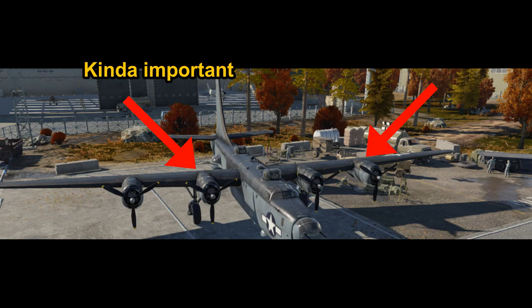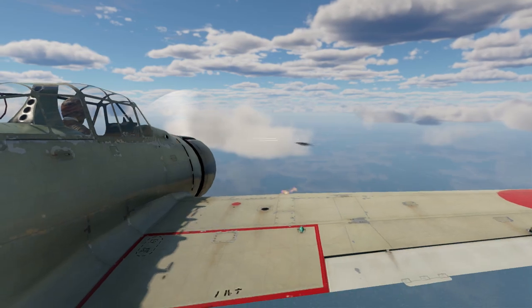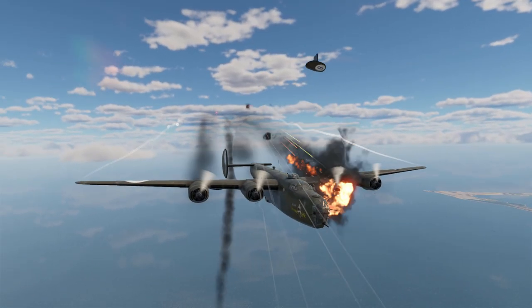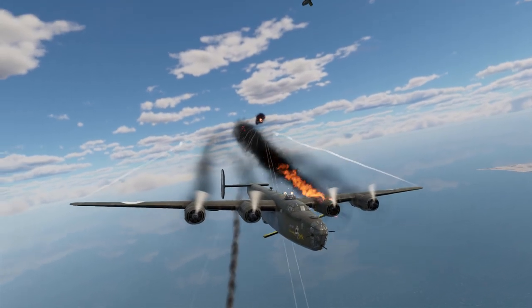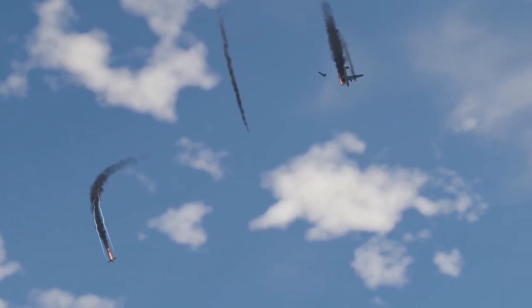So when attacking a bomber, aim for his engines. You should try to take out as many engines as you can before breaking off to go fight someone else. Again, bombers may seem like easy targets, but they'll still punch back with great force with or without engines. The longer you stick around, the longer chance you give the bomber's gunners to shoot at you and possibly take you out.